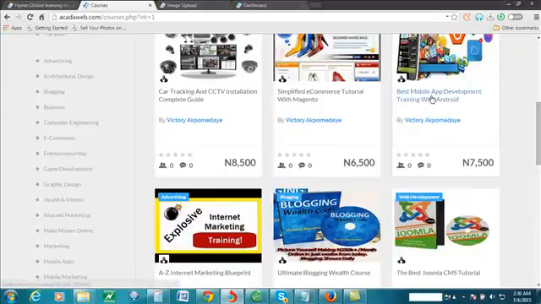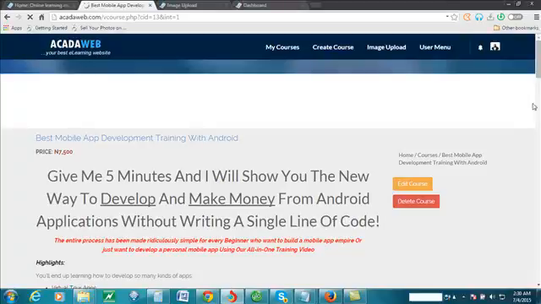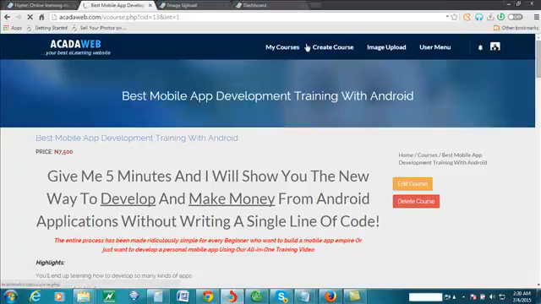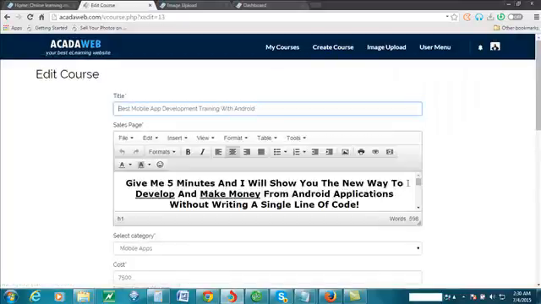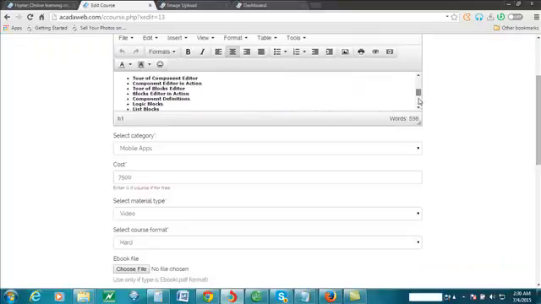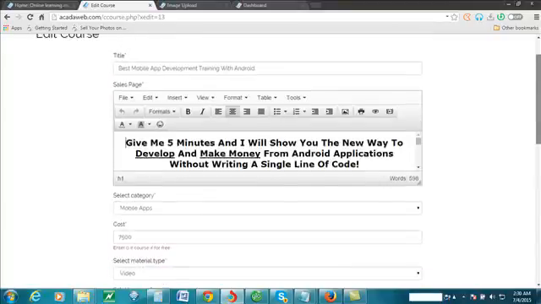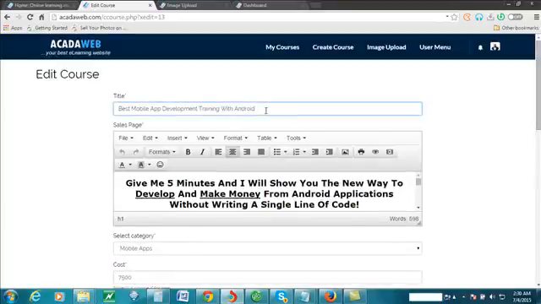So the essence of this is that, for instance, if after uploading a course you have an update, you log into the platform as an instructor, you click on my courses, click on the title of the particular course, and you click on edit. Edit gives you the ability to change every piece of information you filled in while submitting that course for approval. Here we are in the text area. You can always edit it, make your grammatical corrections and all that. You can also keep modifying your title till you get a very attractive and persuasive course title.